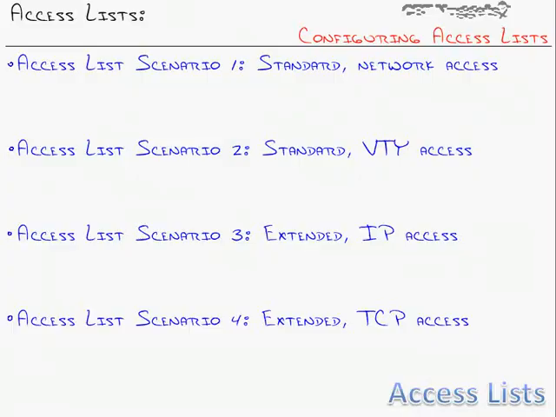Whew, I would say that is one of the most action-packed, dense videos I have ever recorded for CBT Nuggets. There's more information in that video than I think I've packed into anything else. What I would recommend is extended access lists. While going through that and setting them up, it seems it makes logical sense. It takes a while for it to soak in. So what I would say is it'd be good for you to try a few of these. Put up some objectives for yourself and write out what you think would be a good access list to test that.